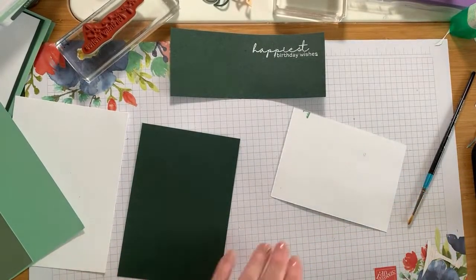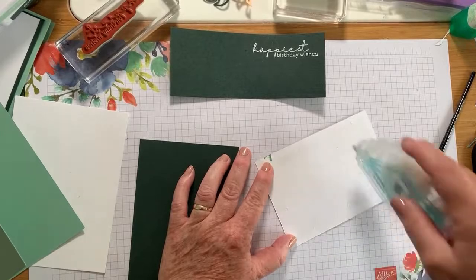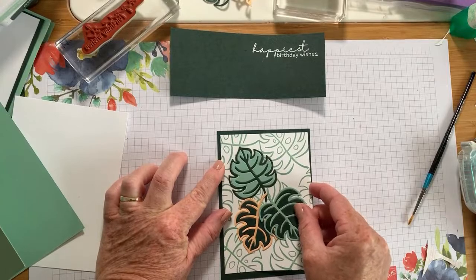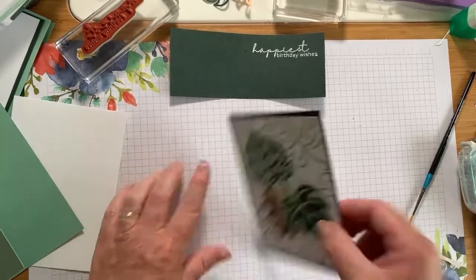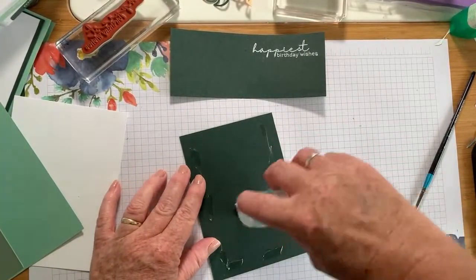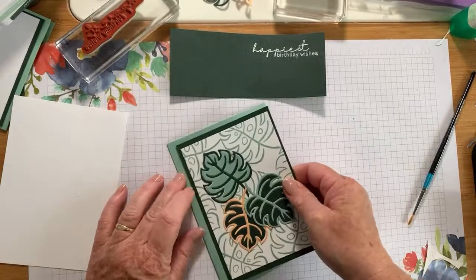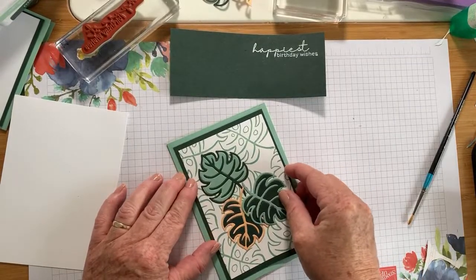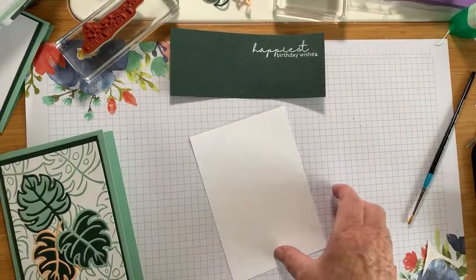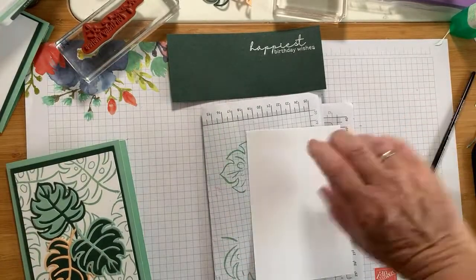So where's my snail? Here you are, stamping seal is what I mean. Pop that one onto this one. Give yourself a nice little border. And then some more on the back. So you can see I have a bigger border on this one. I think it just makes that green pop a little. And then on the inside, I'm going to do the same again. So where I kind of made our own pattern here, I'm going to do that on the inside of the card.